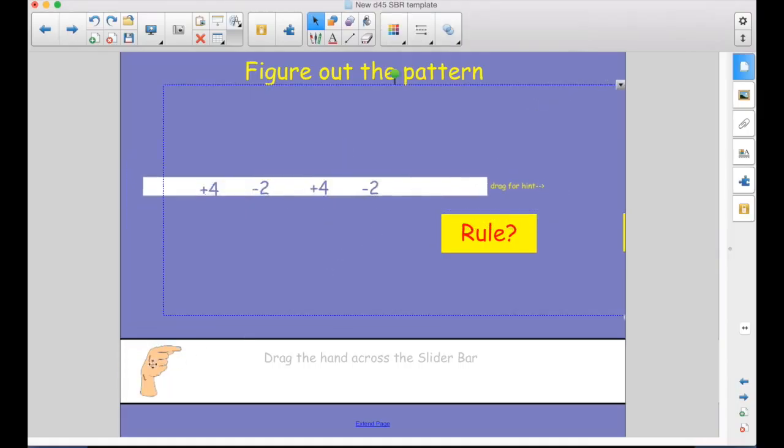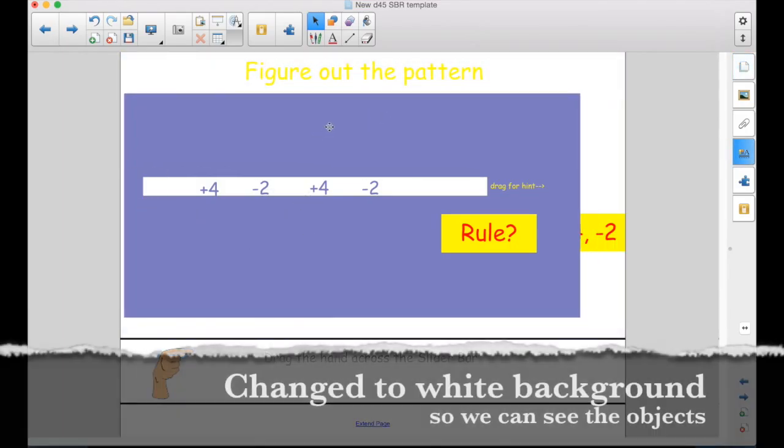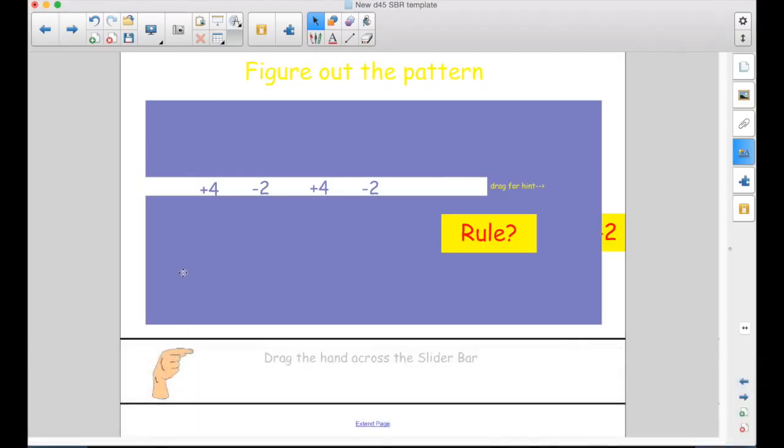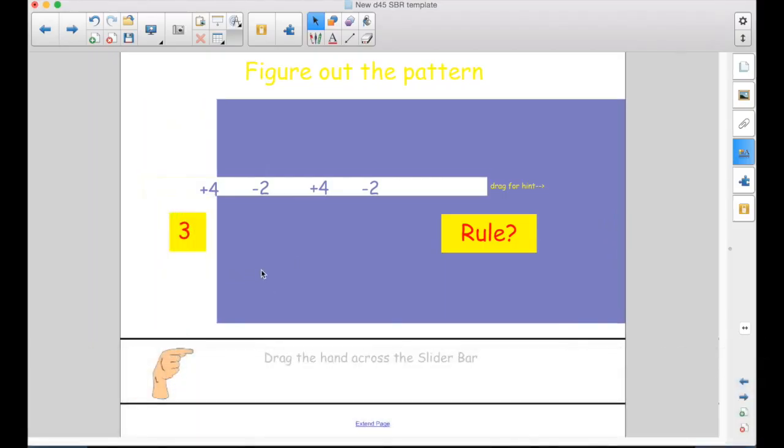These two were grouped. So when I move this, it would move this box. So we have this purple box that was grouped with the hand. So as you move the hand, it would move the purple box. So what's underneath the purple box? This yellow box with a red number on top of it.